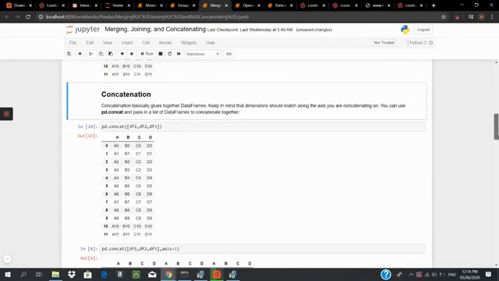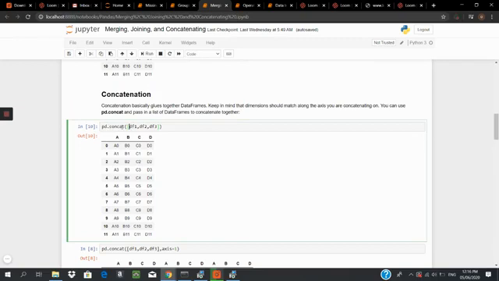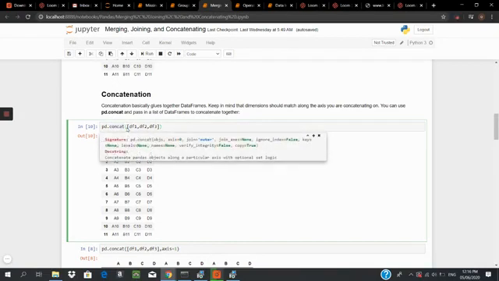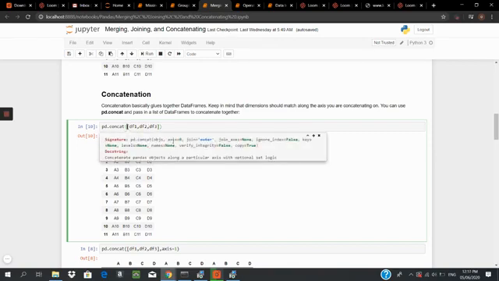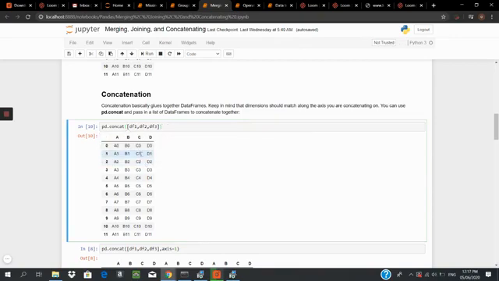Now let's concatenate these three data frames. What concatenation does is it just combines the data frames together. It's typically like literally glues them together, and it does it along the axis we are concatenating on. So to concatenate, we just use the concat method. So pd.concat, and then we pass in, use shift tab, we can see the arguments we can pass in, and then we see that we want to concatenate df1, df2, df3. By default, using shift tab, you see it is done along the row, axis is equal to 0. So it just combines each one. It takes the first data frame df1, it adds the second one to the bottom, it adds the third one to the bottom. So we see it now gives us a longer data frame.